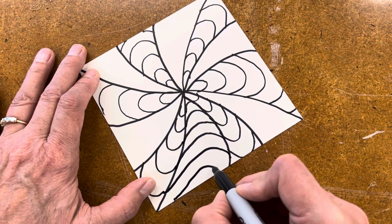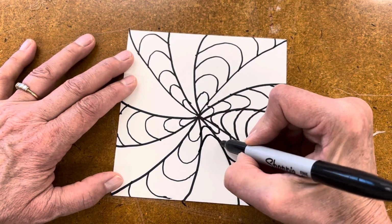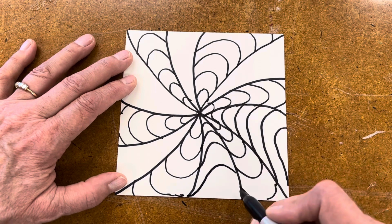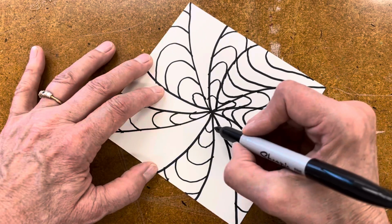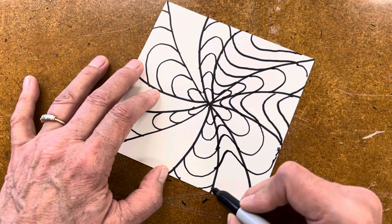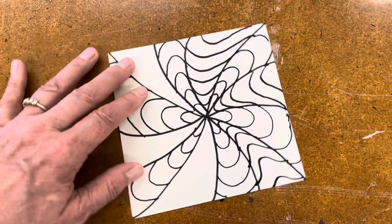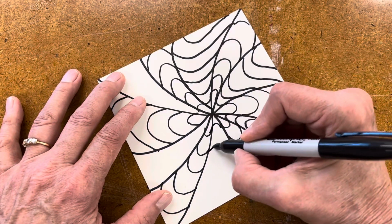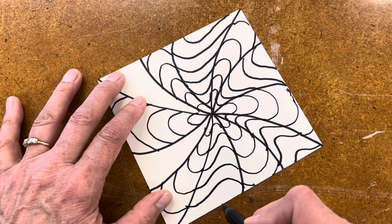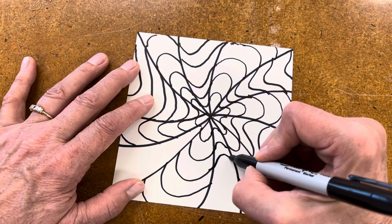To make this illusion work really well, it's important that none of these lines be straight. So even though it might seem a little strange at first, you really want to make sure that these lines curve. And as you can see, these alternating curves are creating an illusion that kind of looks like fabric that is billowing in the wind, or paper that is folded. After we shade it, you're going to see that that illusion is enhanced with shading. This is going to end up being the base of your sculpture.